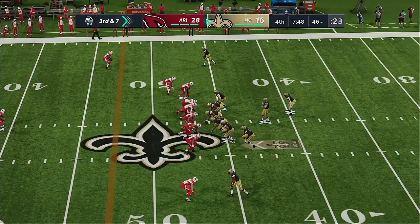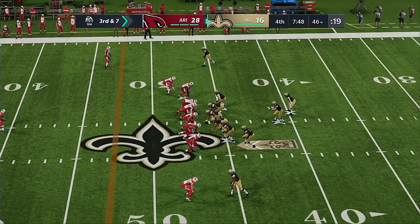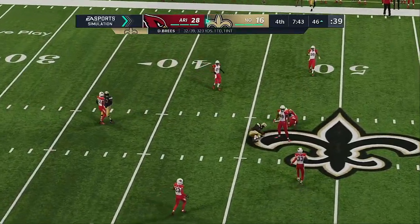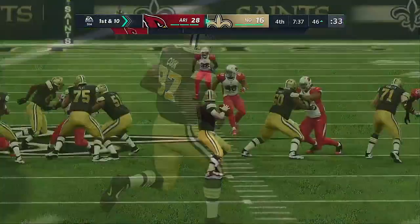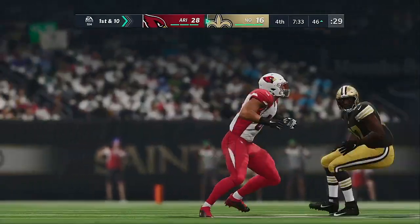The Saints on third down. They're at 50%, 4 for 8. This is 3rd and 7. Breeze to throw again. And he finds Cook. And he gets this one across midfield for the first down to the 46. It goes as a gain of 8, and it moves the chains.